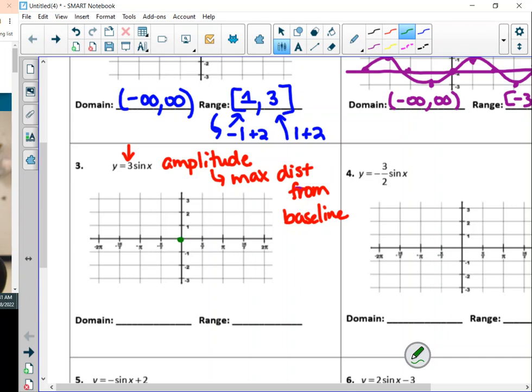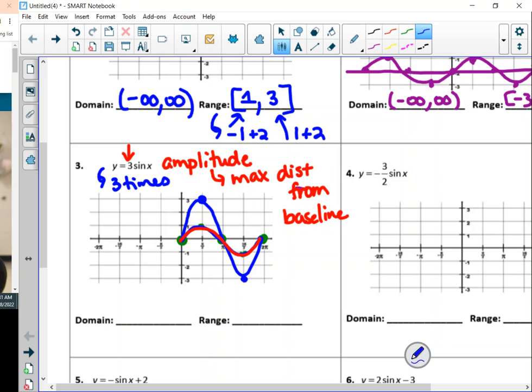Okay, so if I take a normal sine curve and I stretch, the thing about stretching, the baseline points are locked in. They don't get stretched. This stretches from 1 times 3 up to 3. This stretches from -1 times 3 down to -3. So 3 times the normal amplitude. So there's that guy, he's the normal one. I meant to do him a different color, which I can't do because I can't hit that. So that's the original, and that's 3 sine.